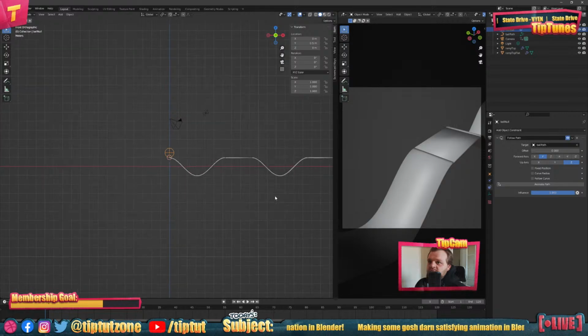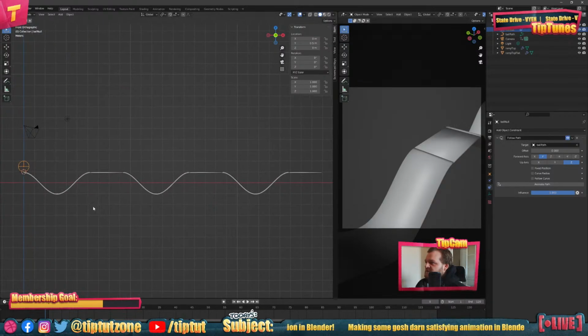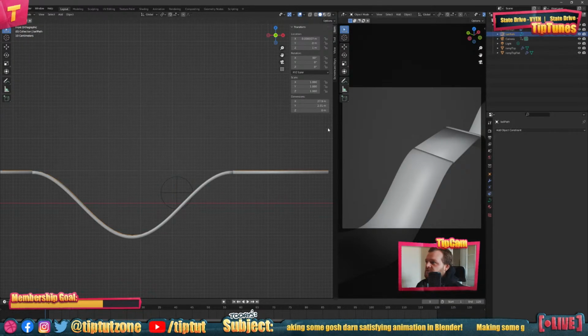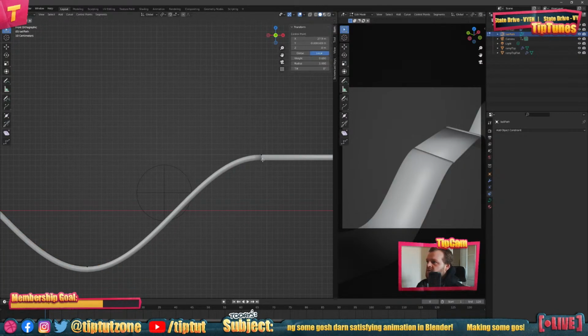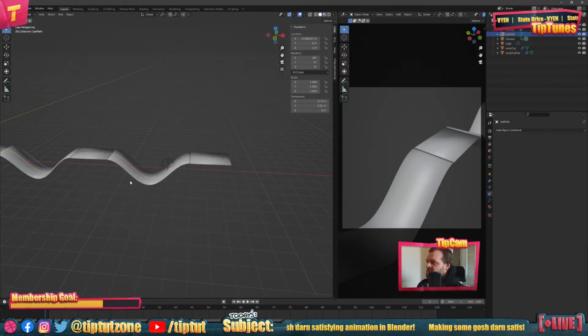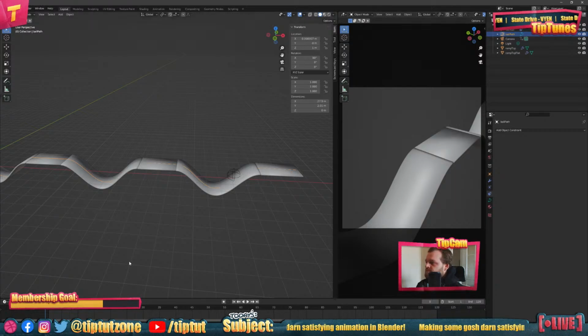Now, if we go to our object offset, we'll be able to see, lovely. It does sink a little bit through there. I don't know whether that's actually an issue. If we go to ball path, tap into edit mode there and scale it up, we'll be able to fix it like that. So I might fix that later on once I'm happy with the motion. Probably the easiest way to do it.